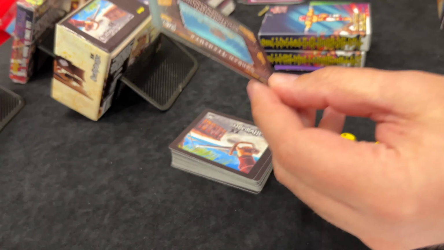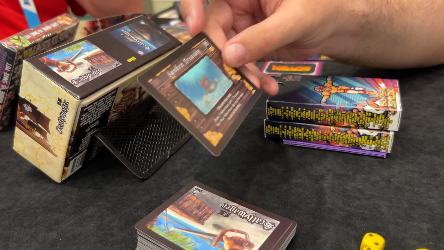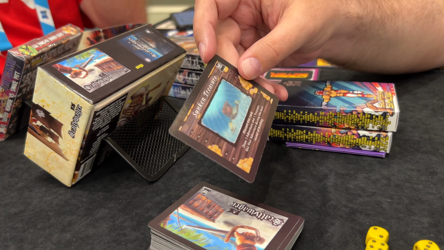If I add treasure to my ship, those are permanent effects. You don't have to use them immediately. So this sunken treasure says I can discard it at any time to draw an adventure and a treasure, and then I have to use that adventure during the next round. So this gives me basically a delayed additional bonus.